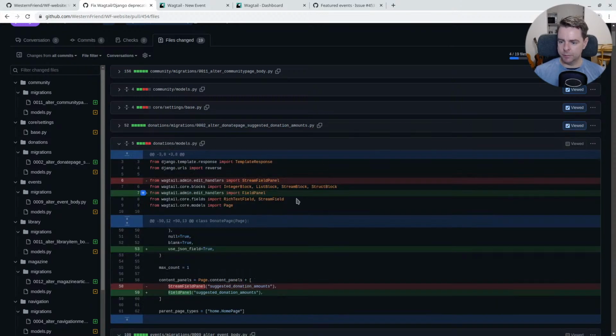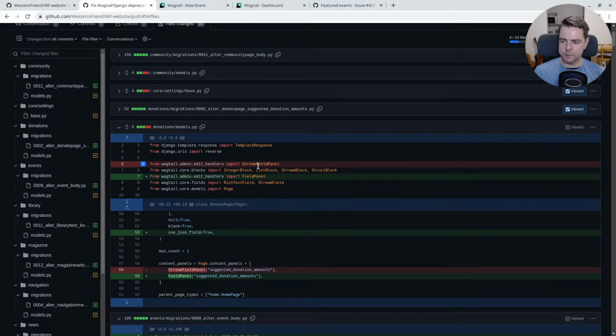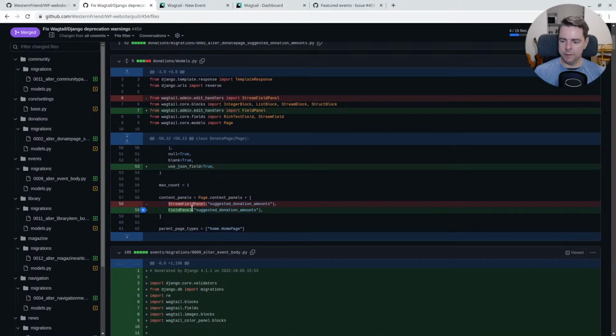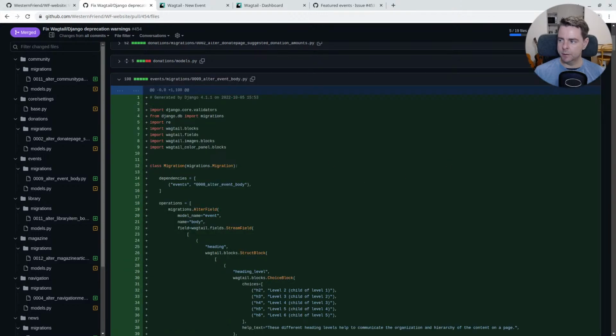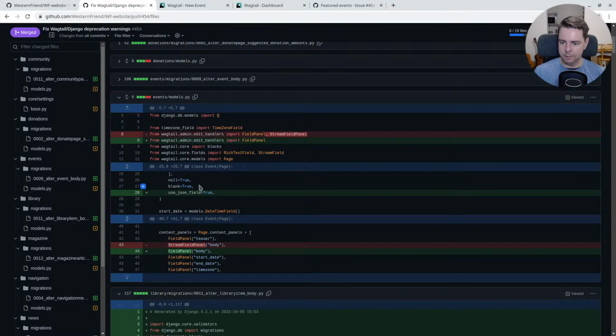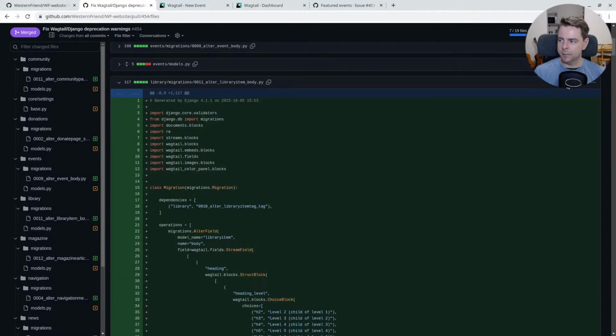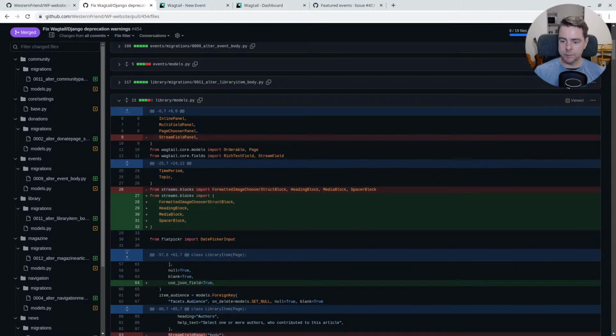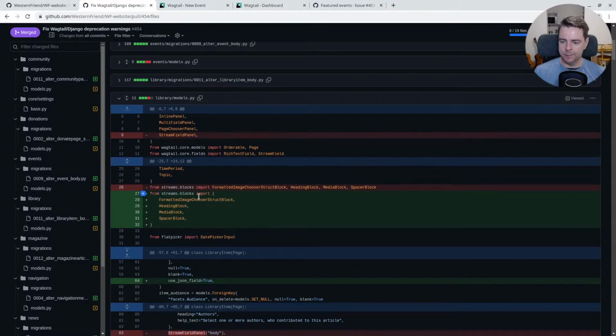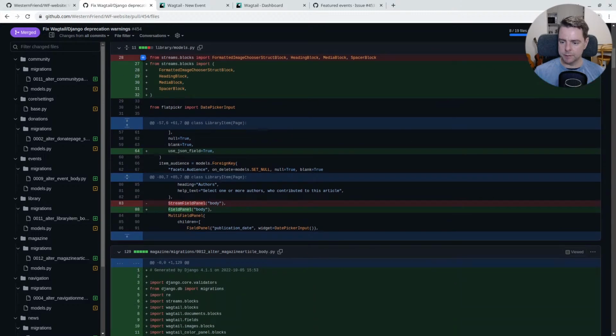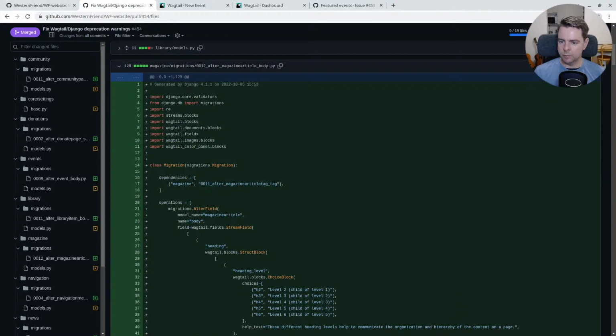I'm going to try to go through these a little bit fast. This is just switching stream field to field panel, cleaning up imports, switching stream field to field panel. That was good. Another migration. Kind of skim through these, setting the JSON field, switching the stream field to field panel. Migration. I should have minimized the migrations before we did the review. These are formatting changes from our code formatter.